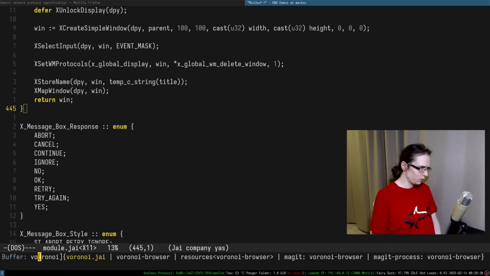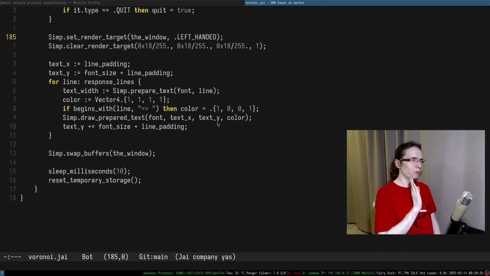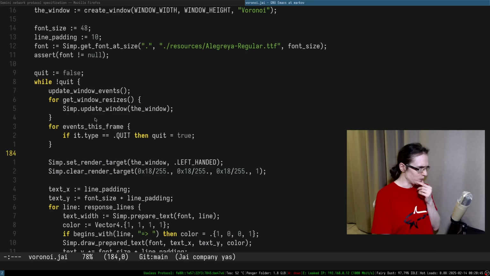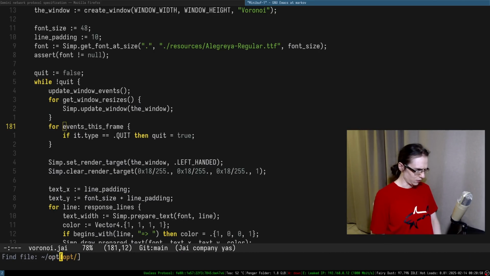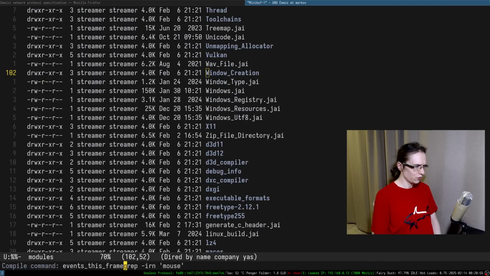But I vaguely remember that finding the absolute position of the mouse within Jai is kind of an unsolved computer science problem. Jai hasn't managed to solve that yet at all. So we can take a look at the events this frame. Events this frame.